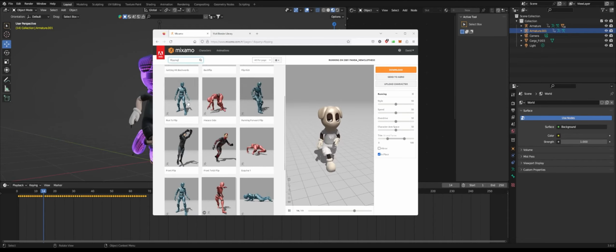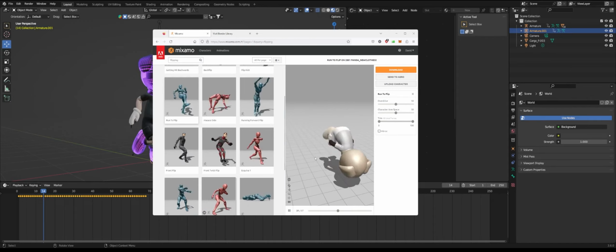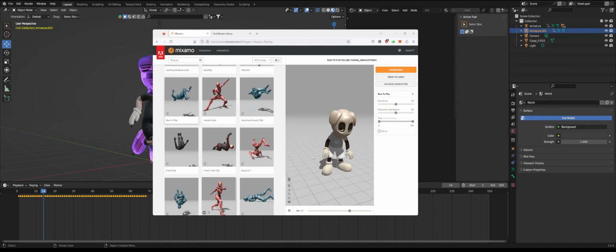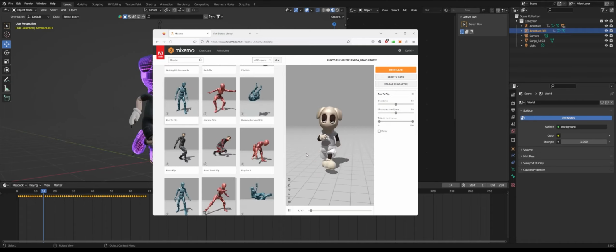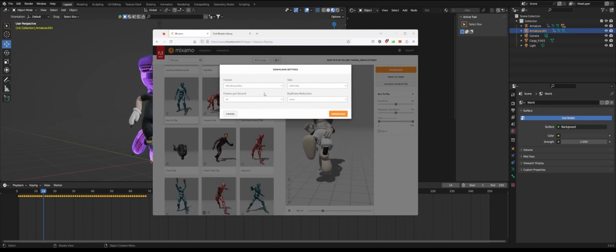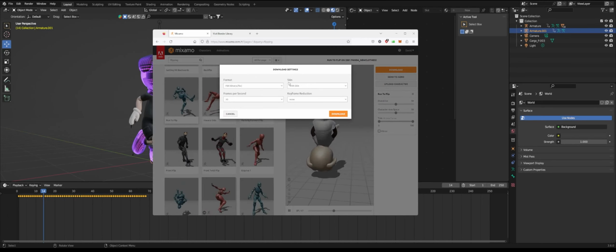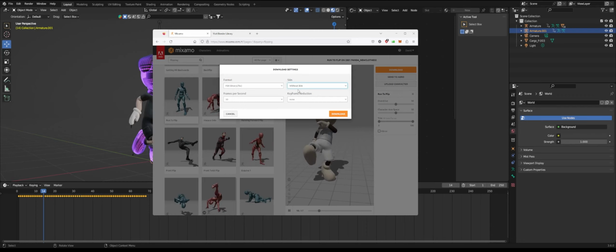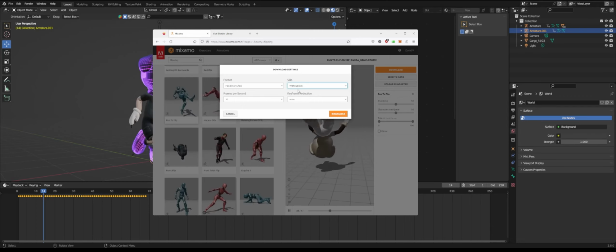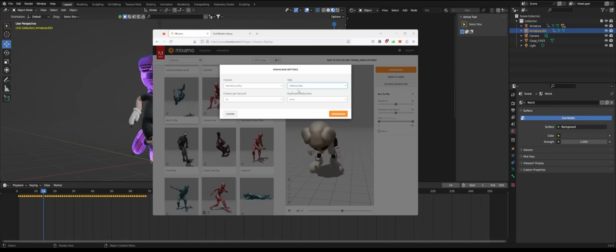For the run to flip, you've got this wonderful animation right here. Since we're going to be linking this one together with the running one, you're going to hit download, and have everything the same, but for the skin, you're going to select without the skin. What that does is download just the animation, the little skeleton of the animation. So when you open it up in Blender, you're just going to have the skeleton. And then from there, we'll start getting that combined.